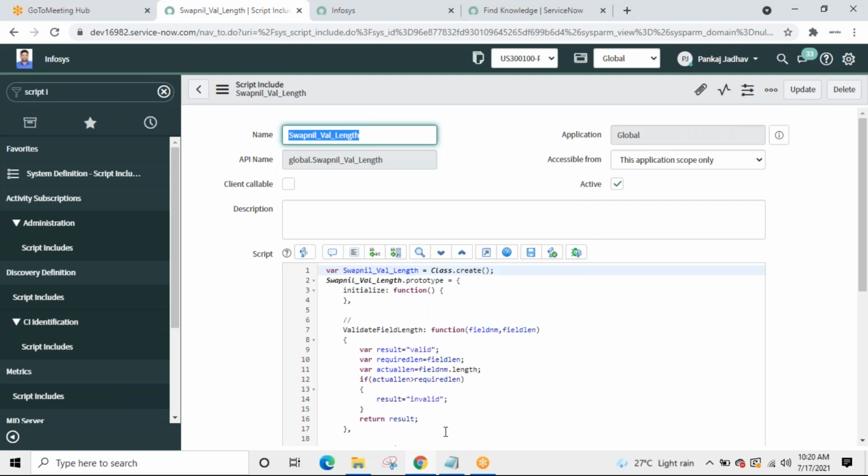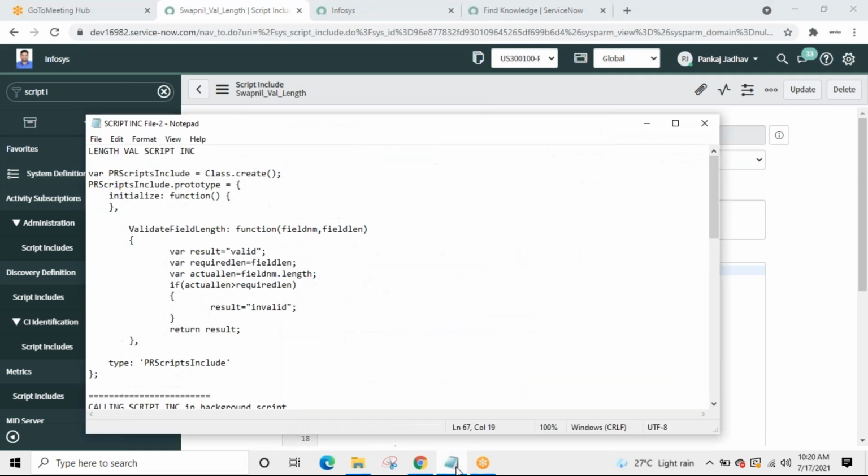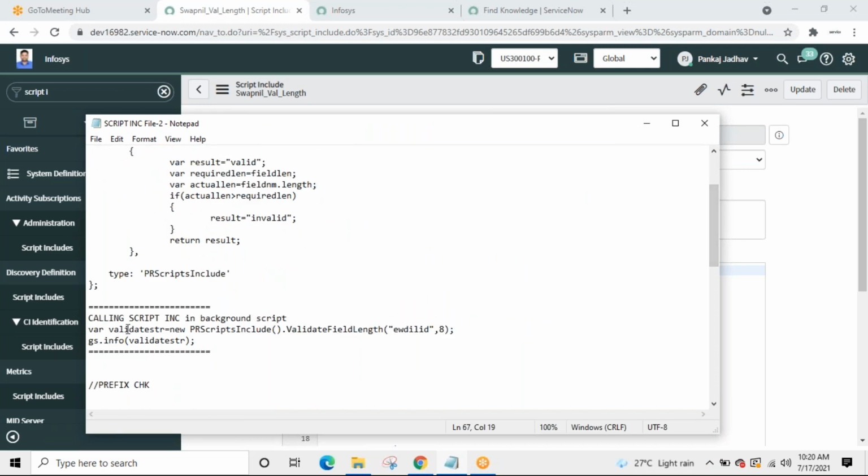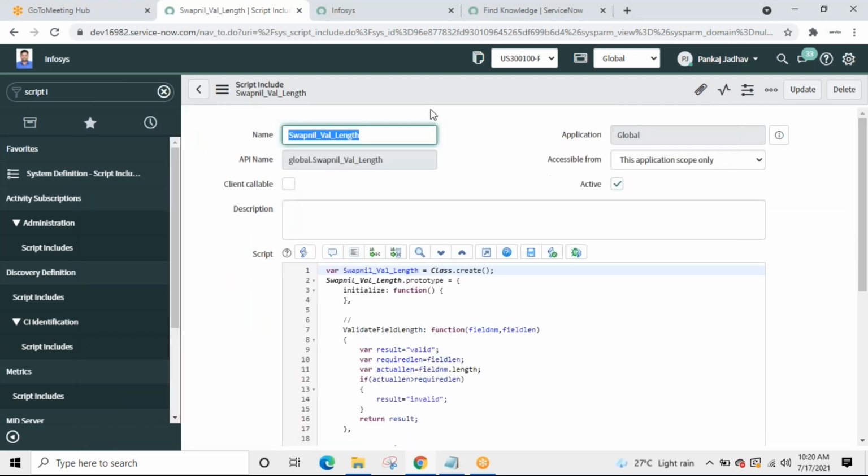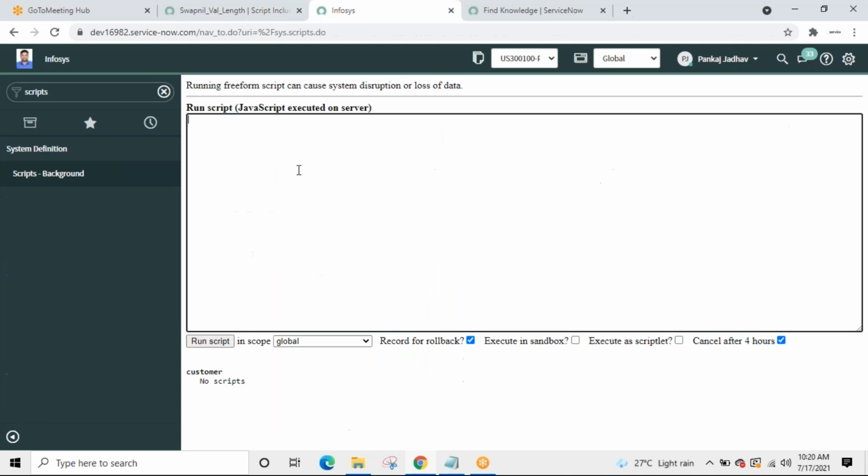Let us do one thing. How do we call it? We must be having something over here. Validate length. Nice. Control C. Control V.